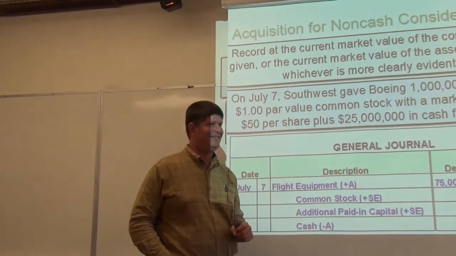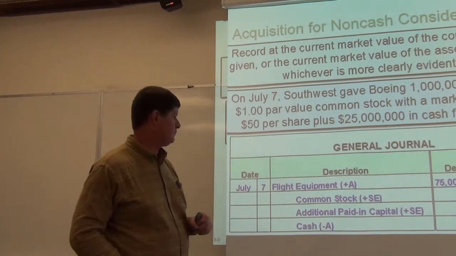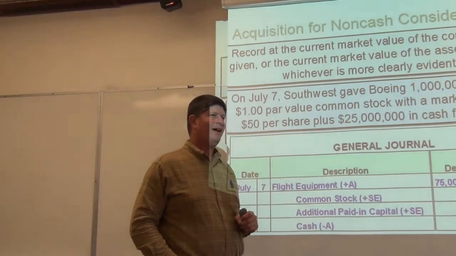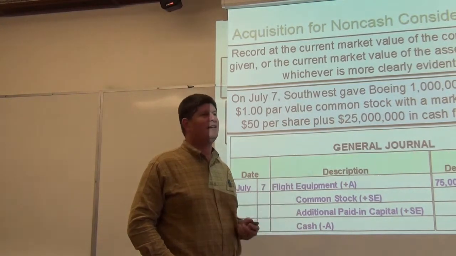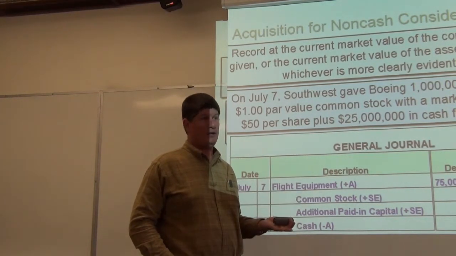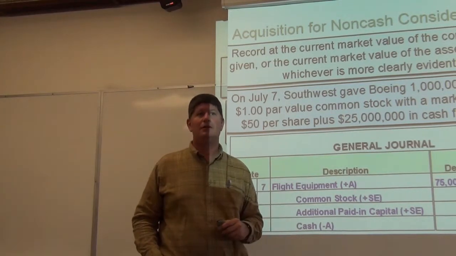Why is it recorded in that order? The common stock and then cash? Because... No reason. Okay. I probably would have done cash first, but it isn't going to make a difference. The same amounts are going to get posted to the general ledger anyway. Okay? Other questions? Yes, sir.